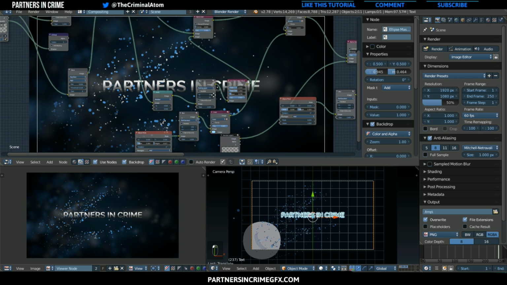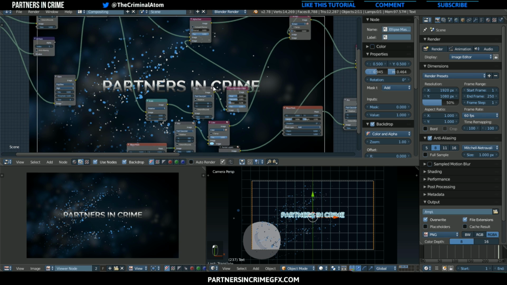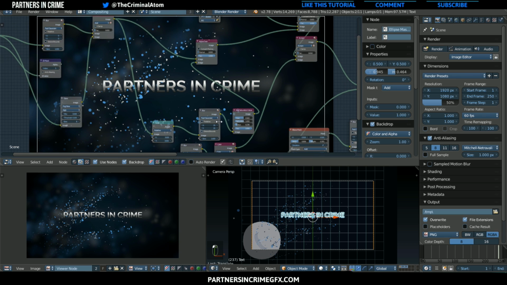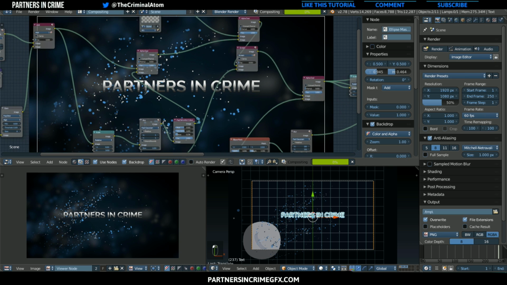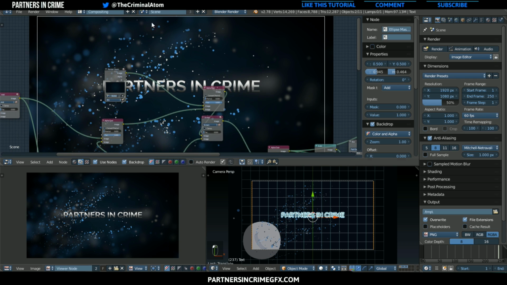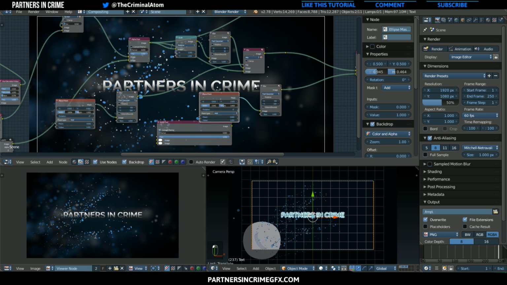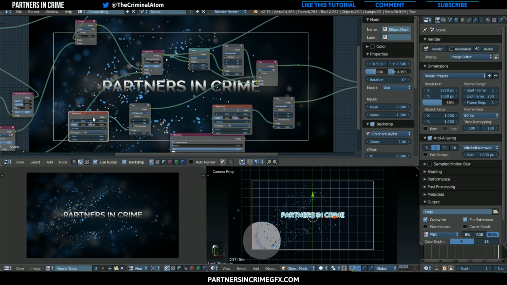So we've got our blurred up scene here. Where did the particle blurs go? Here we go. And you can turn that down to 5 and 5. So now we have more defined particles, but they still have a nice blur. And what we'll do with our depth of field effect is left click on this ellipse mask. We might have to turn the blur down just a bit because it's blurring quite a bit, or increase the width and the height.